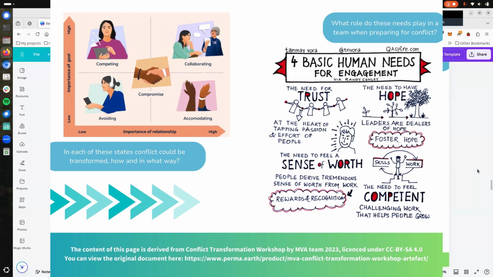And then also the need to feel competent. And this is interesting because then it also invites us to feel into this. Do I feel competent doing this? Even if it's needed, maybe there's no one else to do it. If I don't feel competent, then I will feel hesitant and I'm not confident about it.